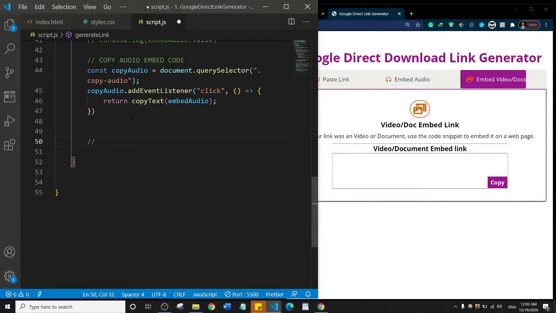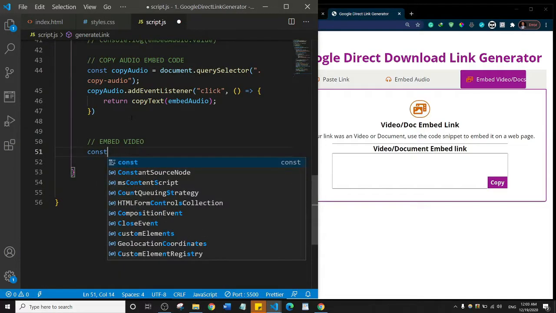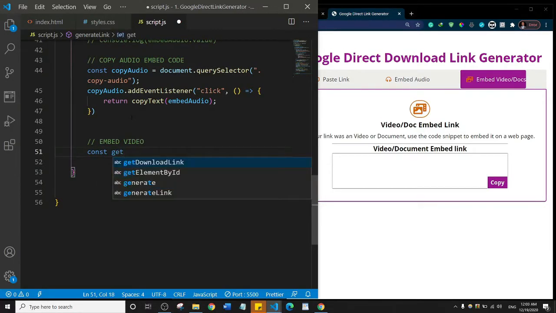So I'll add a comment here and say embed video, and I'll just start by creating a variable. So I'll say const get video link, I'll set it to be equal to our link.